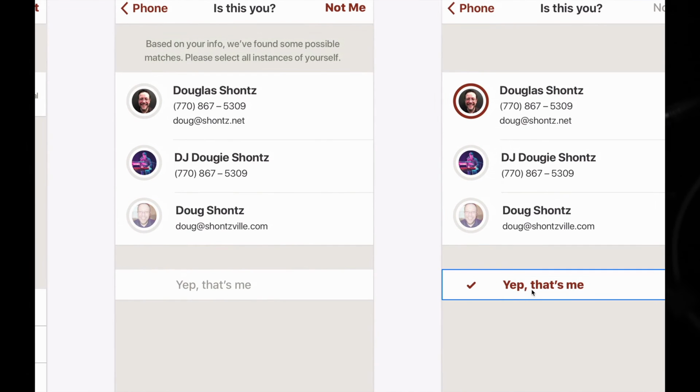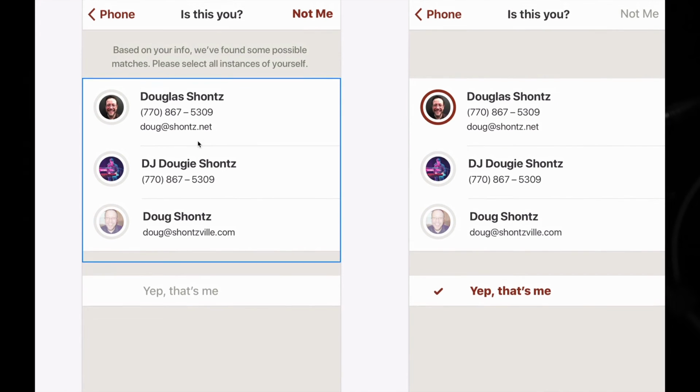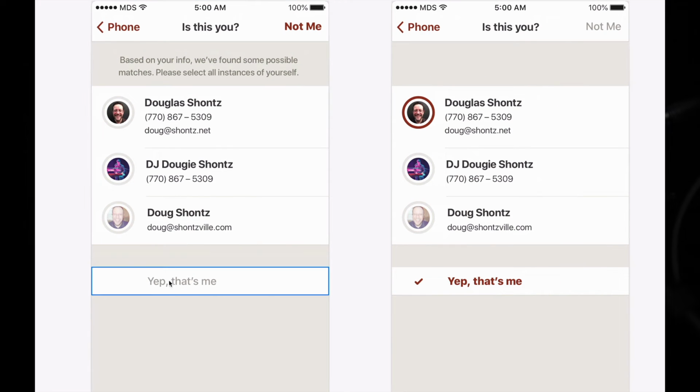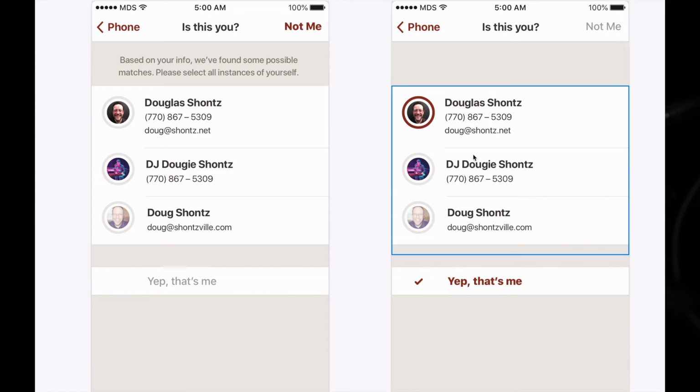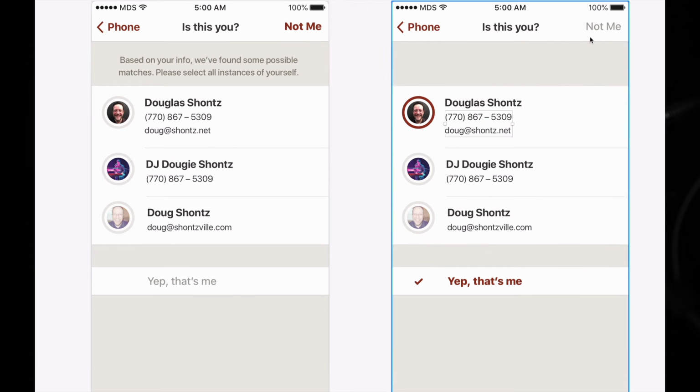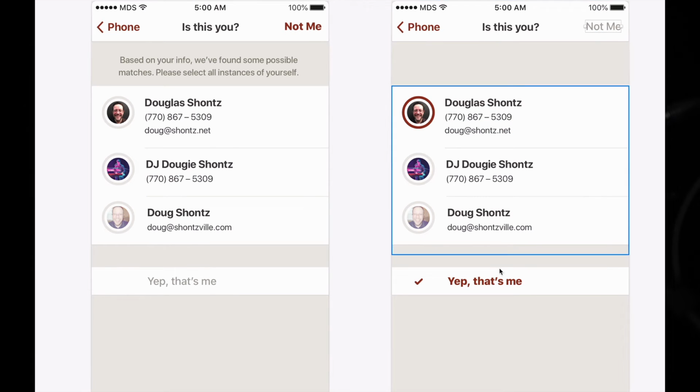But you'll notice that if nothing is selected, this is not interactive. So we can subdue this interactivity and make it based off of a previous selection. Only then are we going to change it, the same way that this is going to change. So right now my primary action is, nope, that's not me. But if I start selecting people, now you can't select not me. We're toggling the interactivity between multiple elements based on that use case.